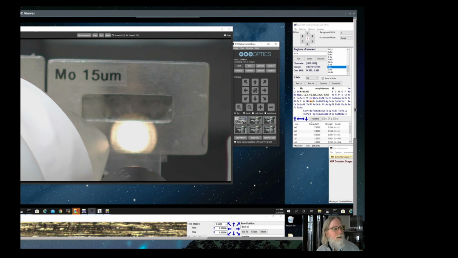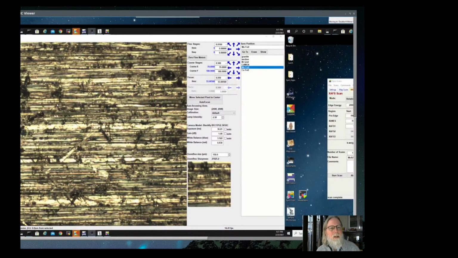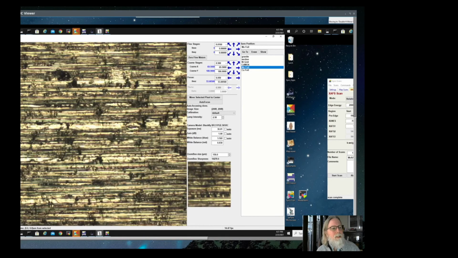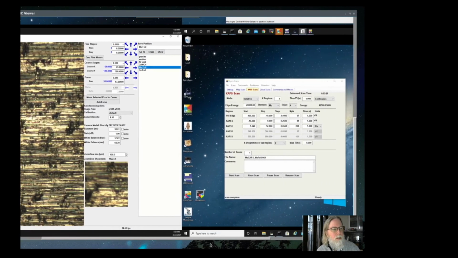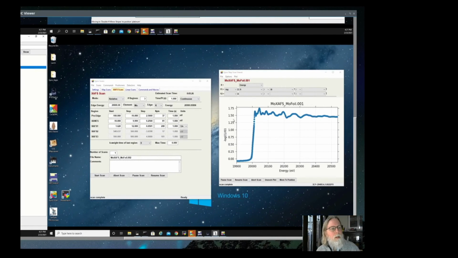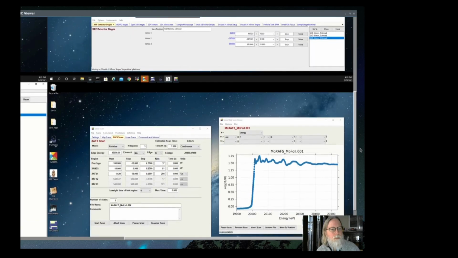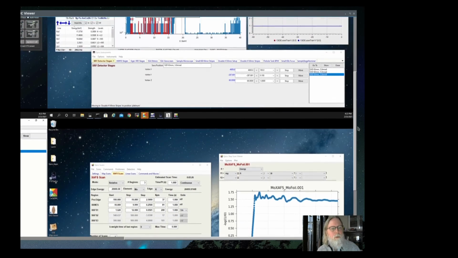Going around the other screens, I'll show you in more detail later. Here's the microscope view, a 1 millimeter field of view, and we can control where the sample is in the beam with this application. I'll go over this in more detail in the next video. Over here on the bottom right, we typically leave the EPICS scan application for acquiring X-ray fluorescence maps, and XAFS scans, and for doing macros of large acquisitions. So that will do all of the scanning.